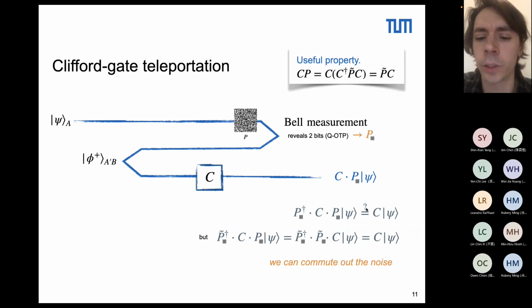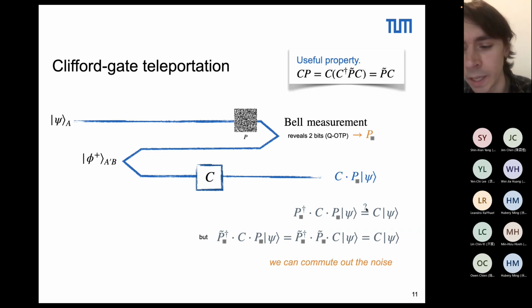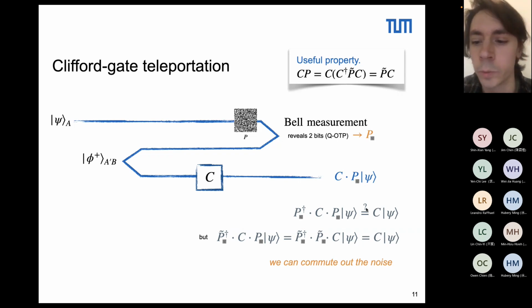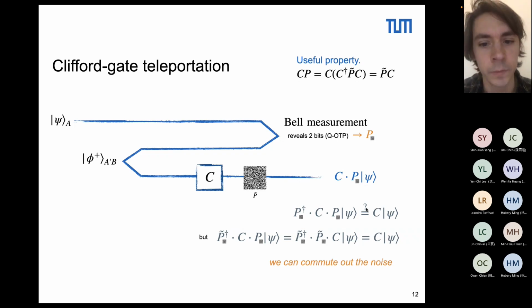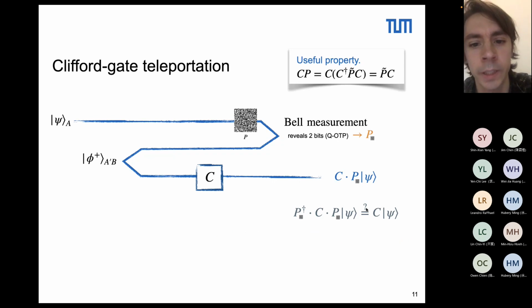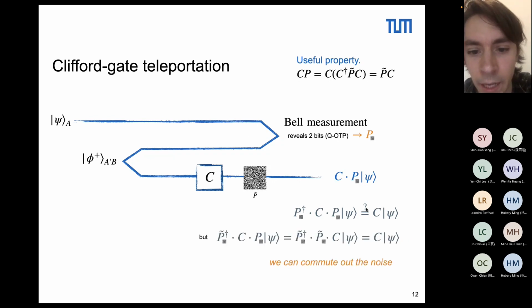And what it allows us to do is that this correction can be done after the teleportation. And it can even be done as post-processing, meaning that we have a circuit where we measure right away the state at Bob's side, and then depending on the Pauli, we flip the result or not. And it will become more clear why we're doing this in the next slide. But for now, the important part is that this noise can be seen as here.